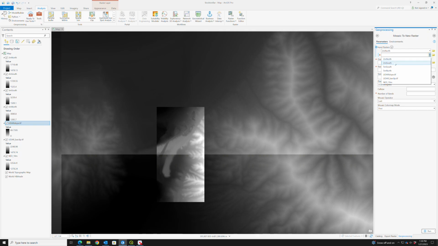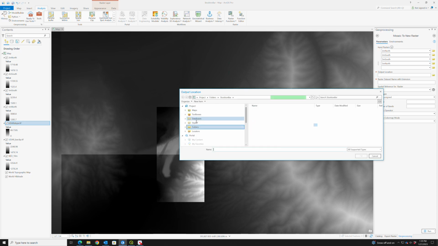So I want each individual piece of the AGRC stereo photogrammetry DEMs. And so I need to save it somewhere. I'm going to save it locally so that I don't get issues processing over the network. Sometimes it fails. So I may need to add a new connection here.